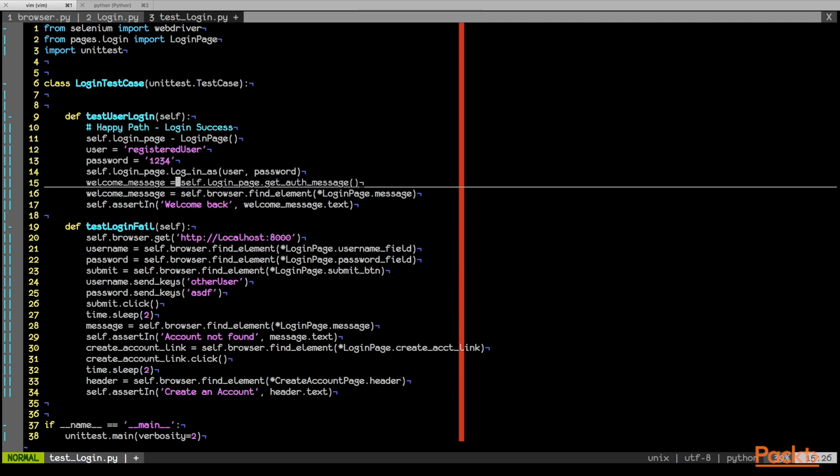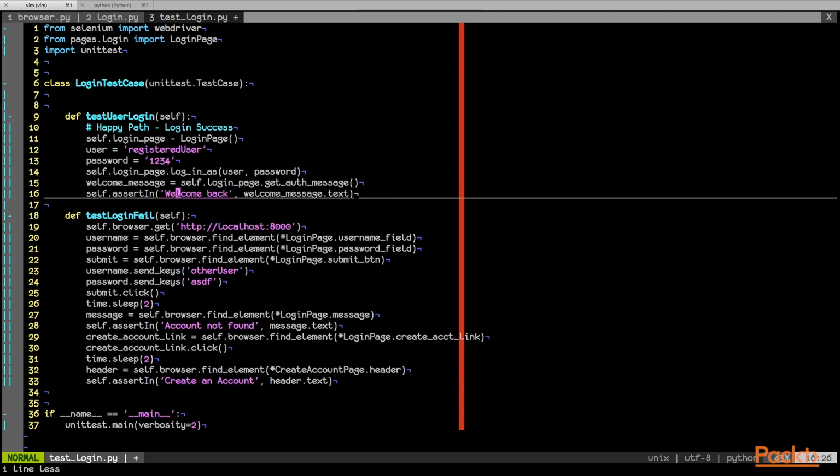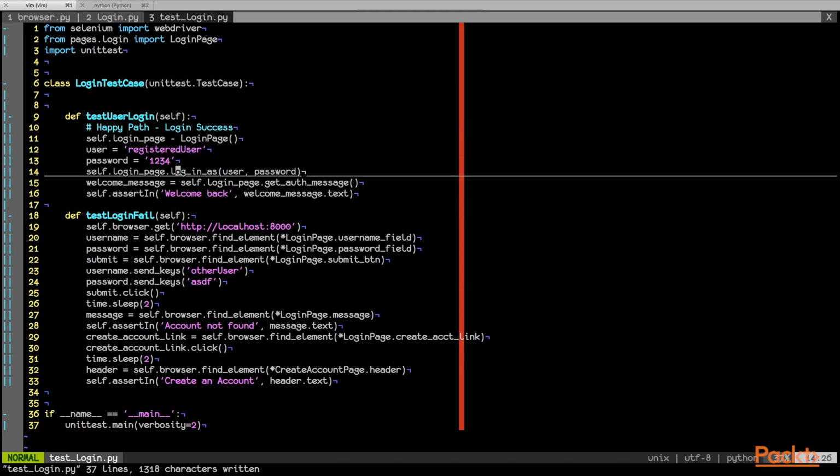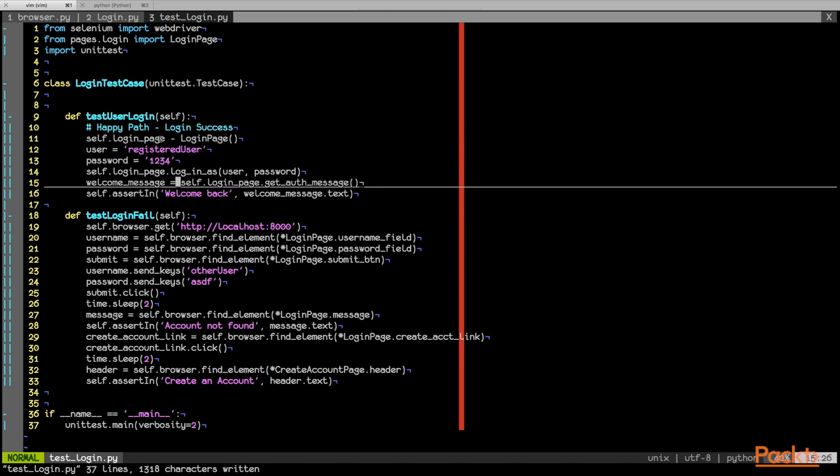So that will return the welcome message web element. And then we go ahead and we do self.assertIn. We make sure welcome back is in the welcome message's text. So we just went ahead and removed a bunch of code from that test case there.